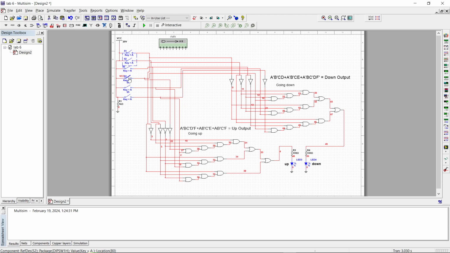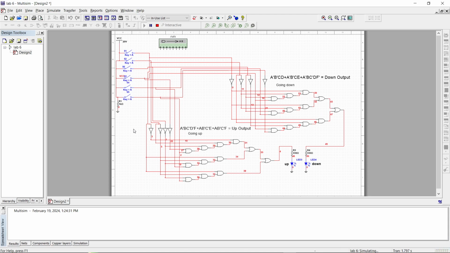Depending on the position of the elevator car and where it is being called, the light at the end of the circuit will light up respectively, for if it is going up or going down. Like this. And if there is a position where the elevator car is on the first floor and is being called to the ground floor and the second floor, the inputs will be canceled out and it will not move. Like this. If it's on the middle floor and it's being called to the bottom and the top, then nothing will light up.